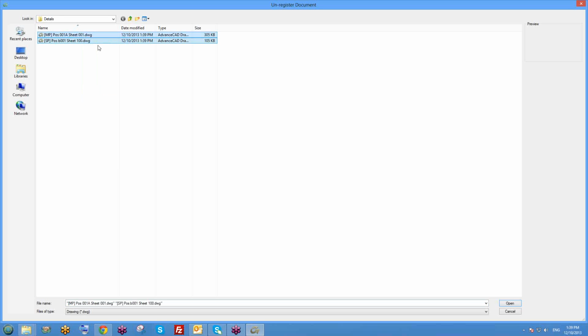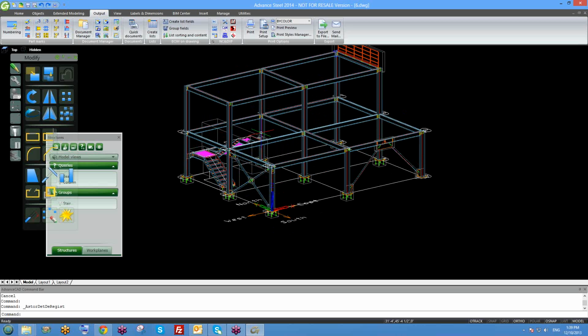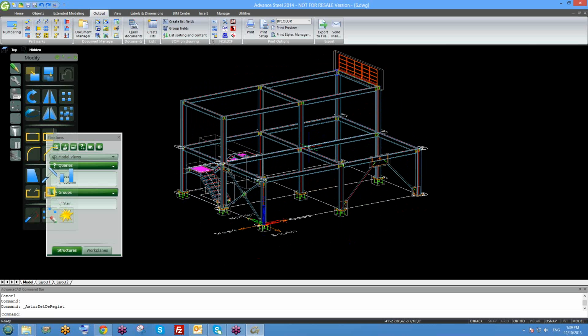So I'm going to get rid of them, delete. Sometimes you make your drawings, you update your drawings, and you have your drawings done, your objects marked, but you decide to change your numbering.